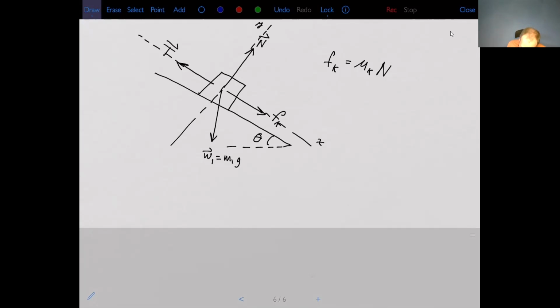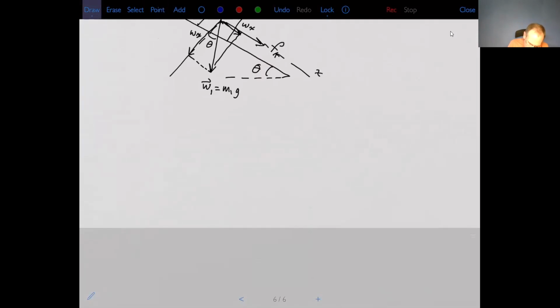So I'm going to resolve this into the y component of the weight, which is like this, wy, and then the x component of the weight, which is like this, that'd be wx. And remember, this angle theta that the ramp makes with the horizontal, it turns out that's exactly the same as this angle theta. Okay, so first thing, let's figure out the x and y components of the weight, what those are. So let me extract out that right triangle here.